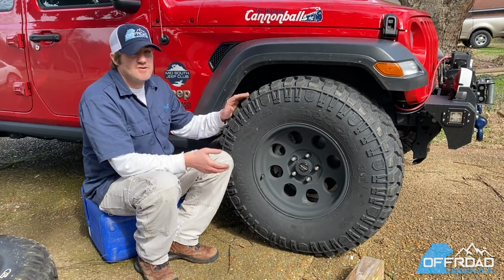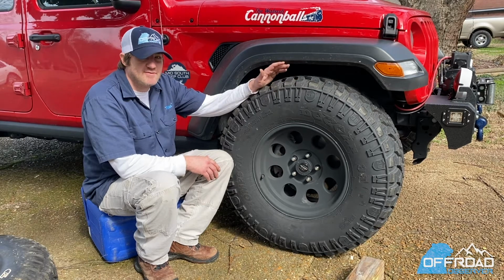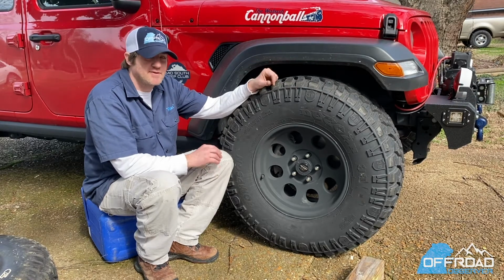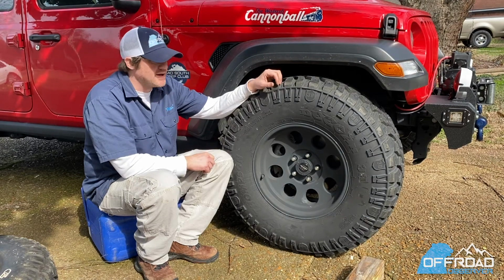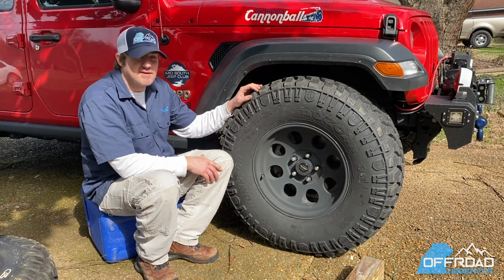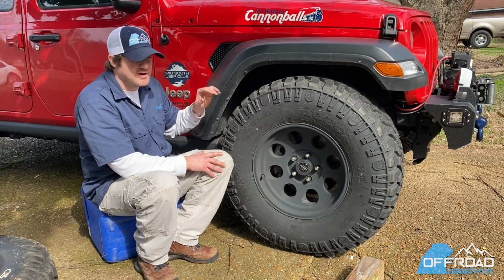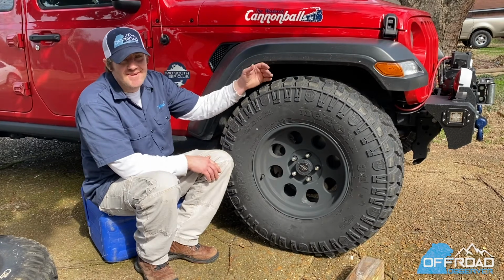So it's not just the amount of money you spend. From a 35 to a 37-inch tire might seem not that big of a difference, but it is a big difference because you might have to correct so many other things just to get the performance you want out of it. So I'm going with the 35. I went with the Deegan 38s, Mickey Thompsons. We've had Mickey Thompsons before on the TJ, and this works out, and I have no problems with the Jeep as is, other than I need a lift.